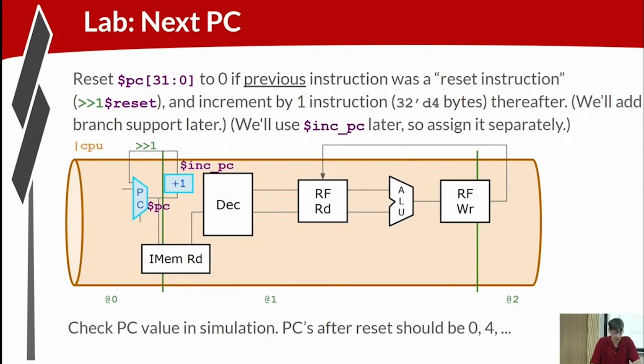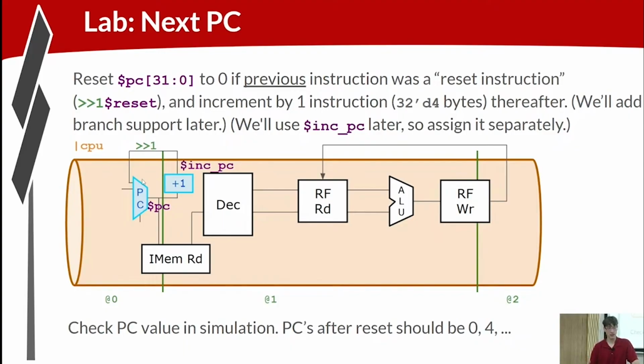While we're waiting for that, I will introduce the next lab. This lab is about the program counter. We're going to create the program counter initially just as an incrementer. We're not going to worry about branch behavior, so the program counter is just a counter. We want to set this up so the first instruction that it executes is instruction 0. That means we want our first valid instruction to have PC of 0. And then after that, we want to increment by 1 instruction.